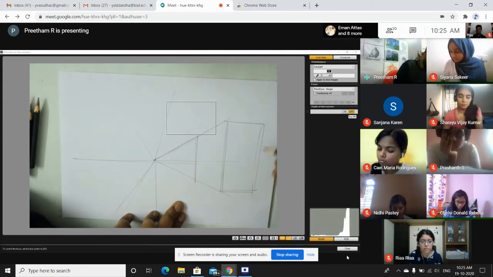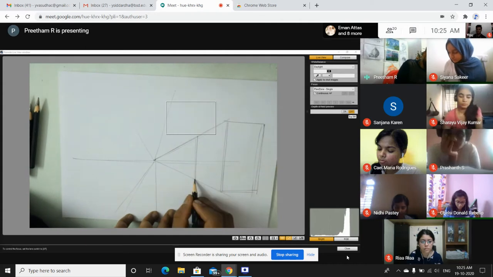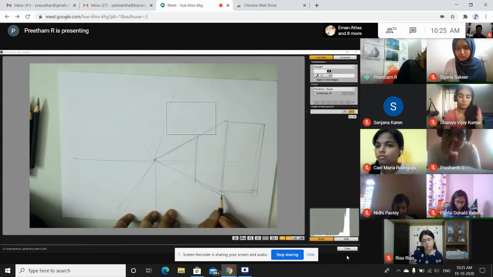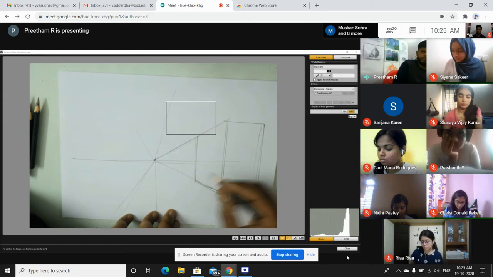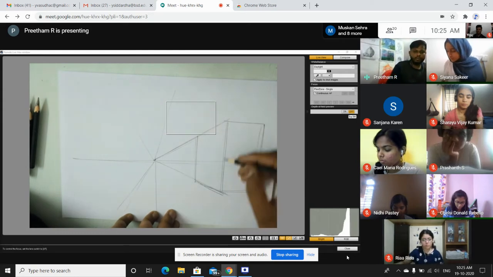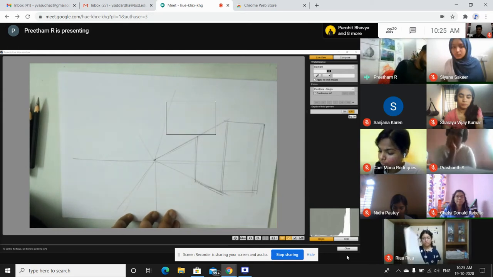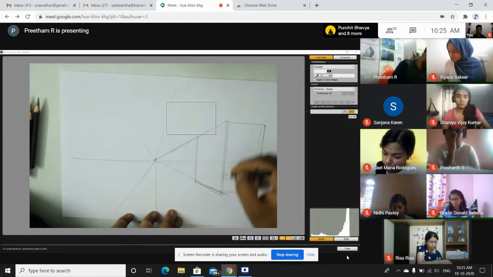So when I'm drawing, see, I'm very comfortable. I don't pressurize on constructing a line or something. It's all done with a stroke. Got it? See here, you can see.